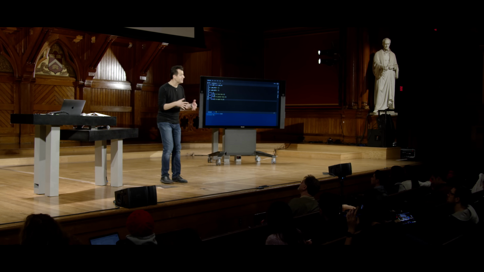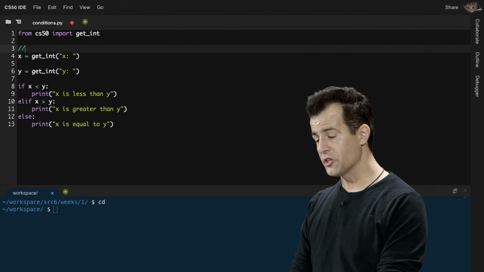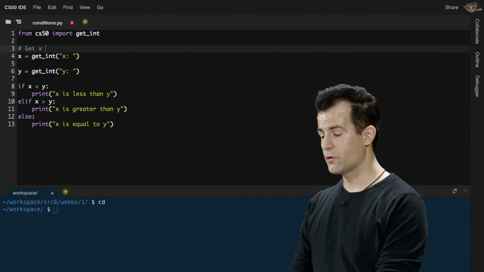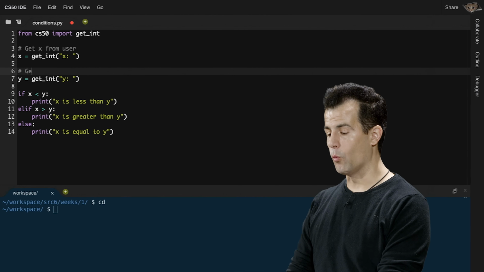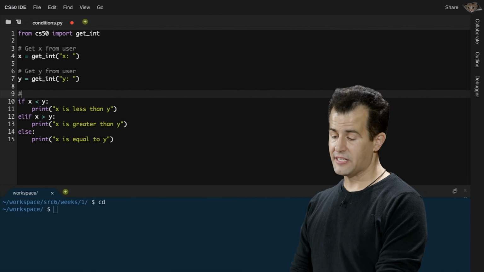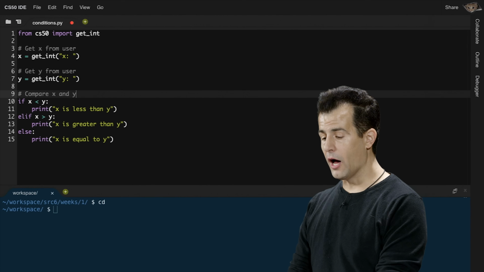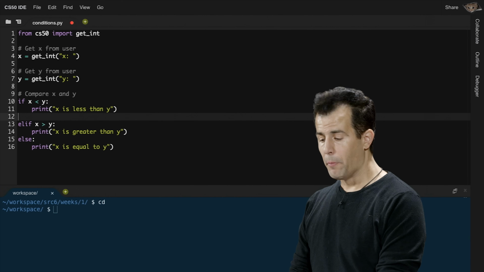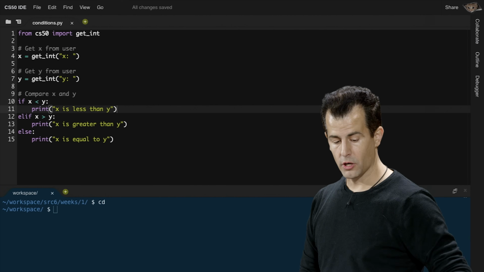If I want to add some comments, indeed, I can do that. And why don't we do that, in fact? Because the commenting syntax for Python is a little different. In C, we were in the habit of doing //. Python, it's actually a little more succinct. You can just use a single hash. And you can say get x from user here. I can say get y from user here. And then I can say something like compare x and y. And if I really wanted to, I could put comments in here. That is perfectly fine. But I'll just keep it more compact with this particular example.